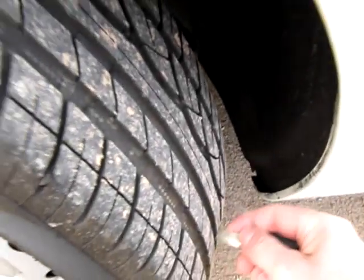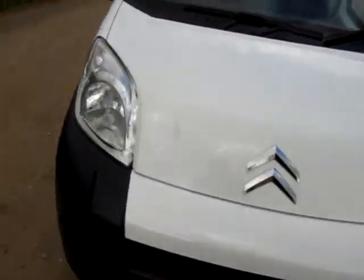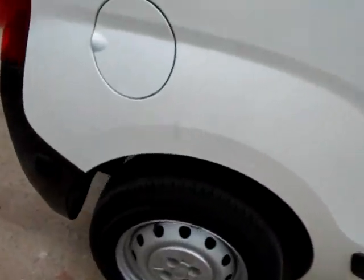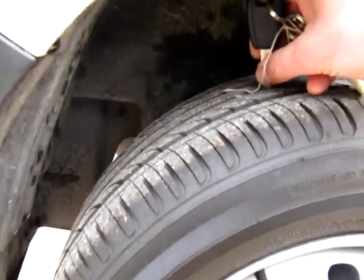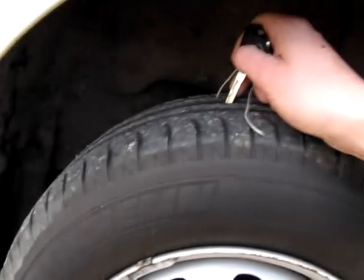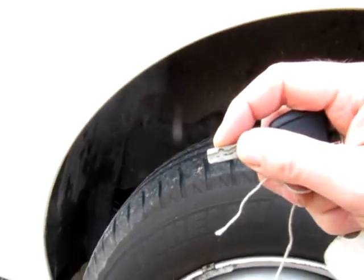Tyres: brand new tyre on the front, 7mm. It's also had brand new discs because they were a little bit worn. The other front is also a brand new tyre at 7mm with a new disc. I actually replaced three of the tyres — three brand new tyres at around 7mm, and one original Michelin that's at about 5-6mm.